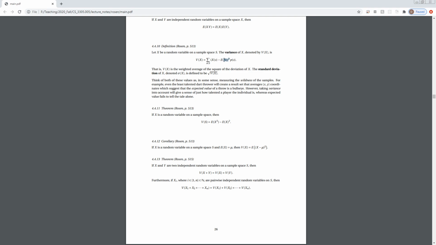So we see this squared term in here, and that's just to make sure that any error, whether it's above or below what we were expecting, right? And if the symbols are confusing you, you can just replace E of X, the expected value of X, anywhere with the average, the average over the entire sample set, right?